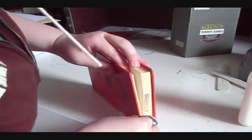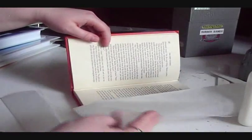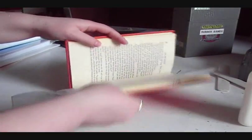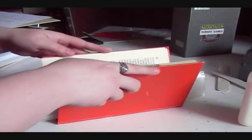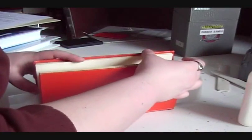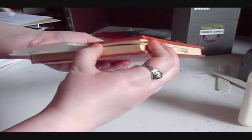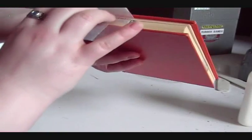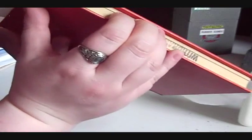Oh, this is kind of a tricky part here. All right, here we go. So I'm going to put a piece of wax paper at the beginning of the signature and at the end of the signature as well. And then I need to put this in place a little better. So what I do then is I just look at it and I start pressing it in from the bottom, making sure that I'm getting it right where I want it to be. And I work my way inch by inch from the bottom up over the sides and then back to the top again.